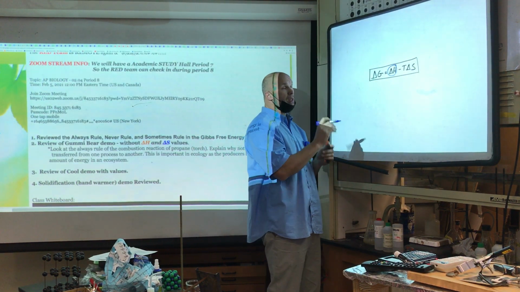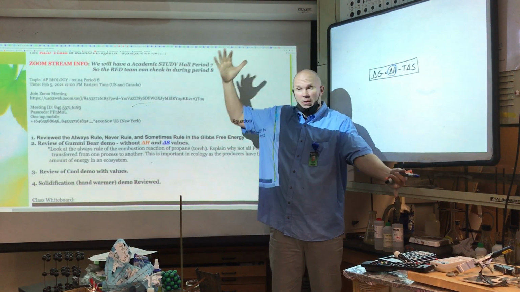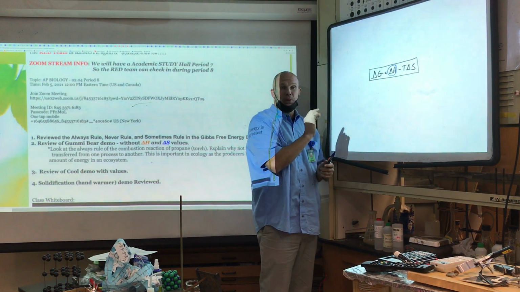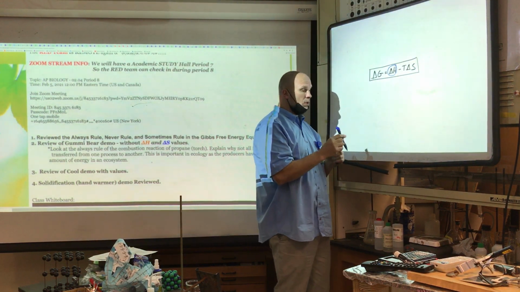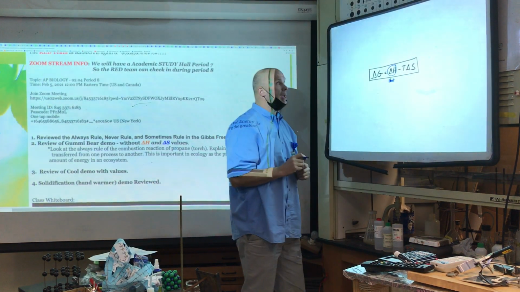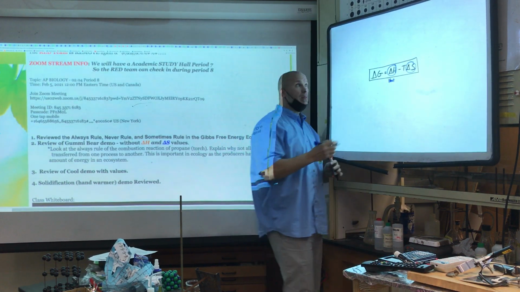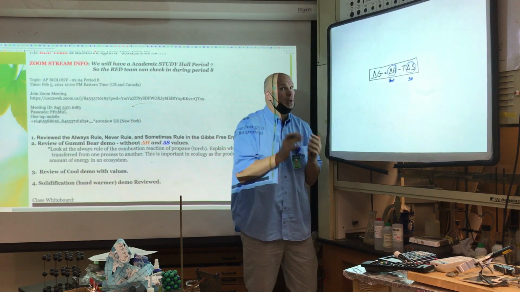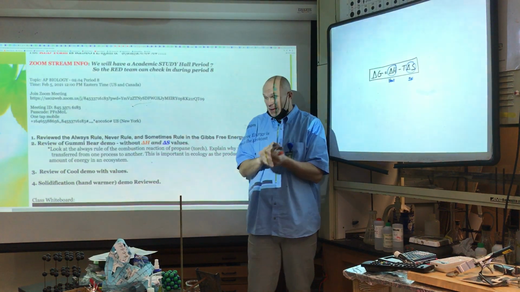In any case, this is the equation because it's really impossible for anyone to try to measure something in the entire universe. So this equation is derived to be able to look at a system and then apply it to the surroundings, okay? So what we have here is heat flowing in or out of a system. And this delta S is something we can measure. This is the delta S of the system. We can't really measure the delta S of the surroundings. What's the surrounding? Anything outside the system.